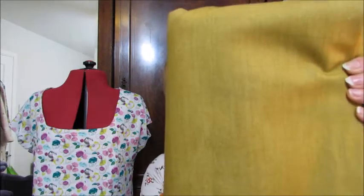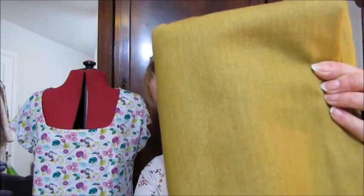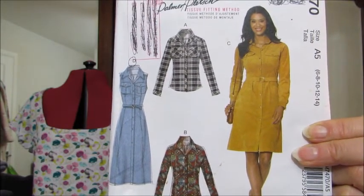So this fabric here I got when I went to Goldhawk Road, and it's come up a little bit brighter because I have so many lights on, because it is 20 after 4 in the evening. But it's actually a darker mustard, and it is a denim, and I wanted to make the Macaws M7470. So this not only was on the Make 9 for this year, but it was also on last year's Make 9, and unfortunately it did not get made. I was kind of hoping that it would, because this was the fabric that I was hoping to find and make up, because the other fabric that I chose is a bit, no. So yeah, a little bit disappointed with that, but it is what it is.